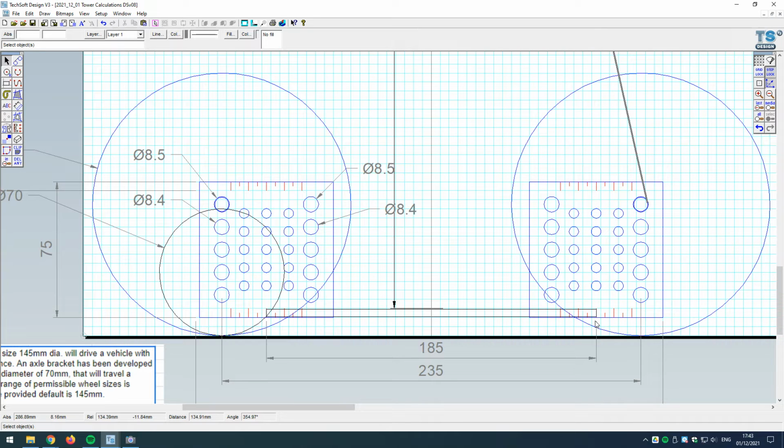And to make sure that we get consistency in the precision manufacturing of the chassis, because that is so important in making sure that the two axles are parallel and the vehicle goes in a straight line, we don't cut these 185 millimeter shorter art straws, we leave them full length, and we also perhaps double check that they are all the same length, and we use these markings on the axle brackets. Then the idea is we can really try and ramp up the accuracy of our chassis, and improve the straight line that they travel in. We don't want the axle brackets to be misaligned or not parallel, which would cause the vehicle to turn.